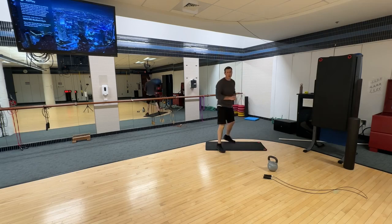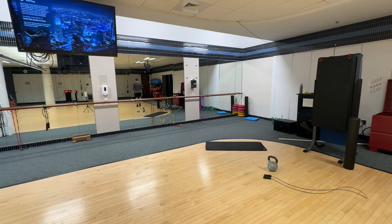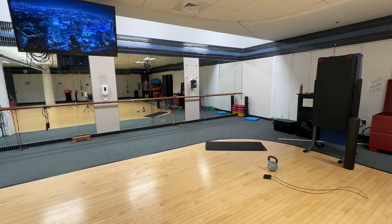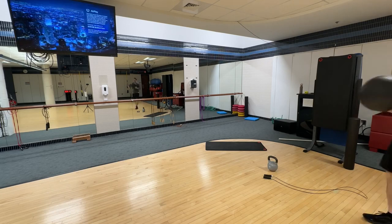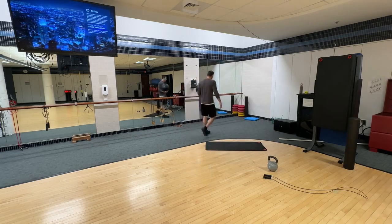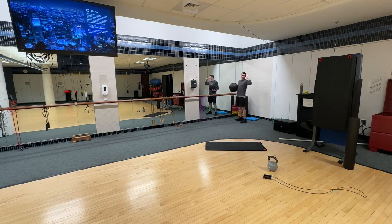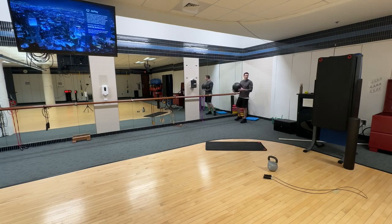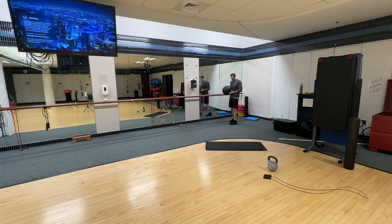Then, after this, you have wall balls or kettlebell thrusters. I'm going to show you a wall ball. Hold on. So if you're able to do this here in the Group X studio, these are the wall balls. There's all kinds of different weights. We have, I think, 6 up through 16 pounds. Typically the 16 pounder is out in the fitness center. We have a lot of times the 6, the 8, and the 12, I believe, here.